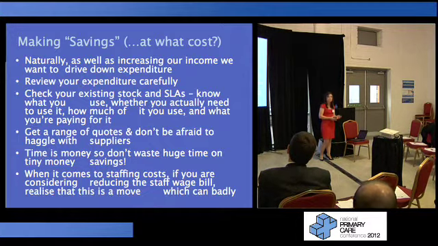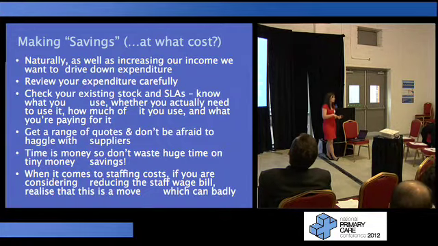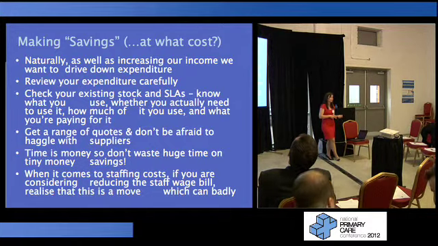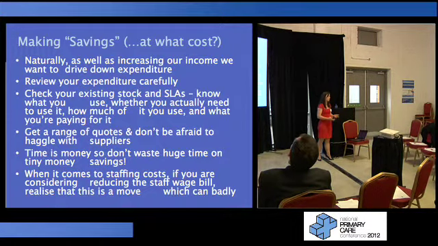Get a range of quotes when you're ordering. Make sure that you get a range of quotes, particularly for items which are either consumable that you reorder again and again and again, or for major spends. So if you're buying a server or couch or something like that, you might want to shop around. Whereas if you're buying something as a one-off small thing, it may not be so critical to pursue to the end. Think about the length of time you're going to spend getting the quotes and see is it worth it. Time is money, so don't waste time in order to make small savings. Do make savings on things that you either buy regularly or on expensive items. And just have a general idea of whether your suppliers are overall good value or bad value.